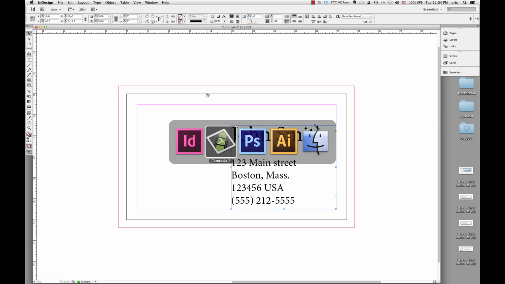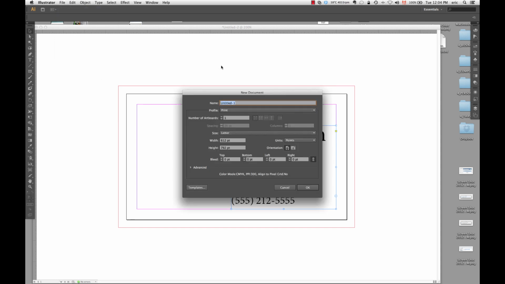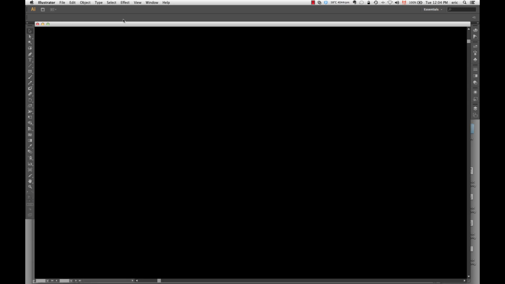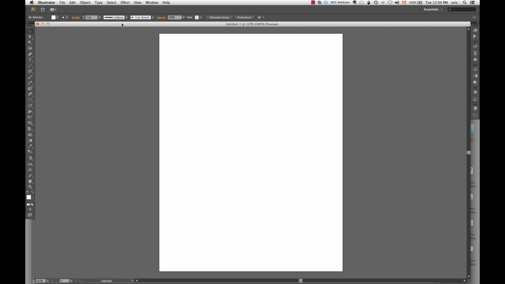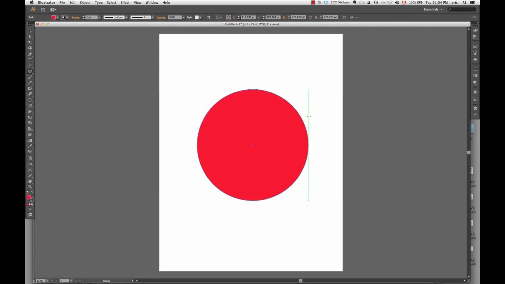So if I jump into Adobe Illustrator here and I create a new file, in this case I'm going to keep it really simple, I'm actually going to make a document that is 8.5 by 11. And it's just going to be something that looks very much, let's say, like the Japanese flag. So I'm basically just going to make a red circle. We're going to pretend that it really looks like a logo. So I can draw a circle over here, and I can go into, let's say, my color picker in the toolbox over here. I'm going to make the middle red, and I am actually going to take away the black line.